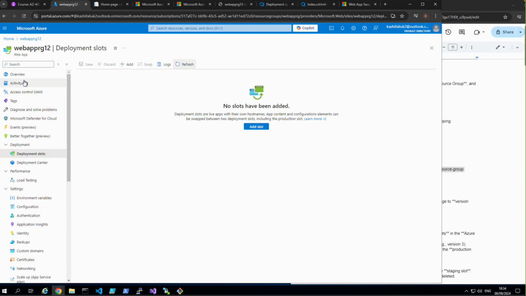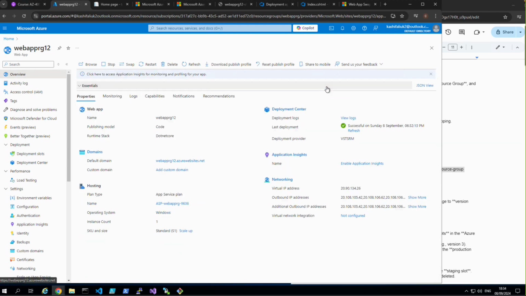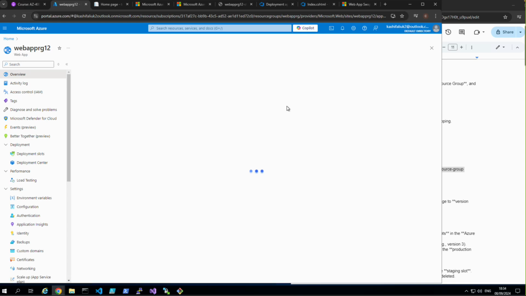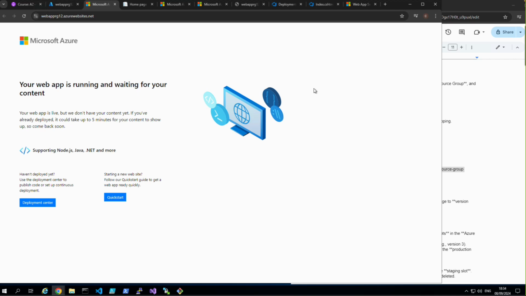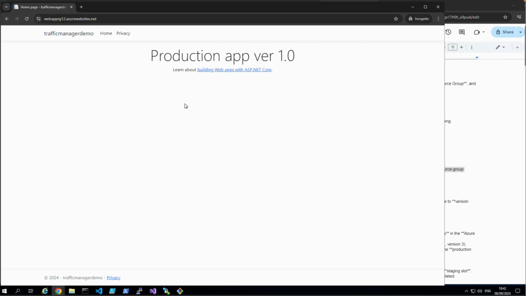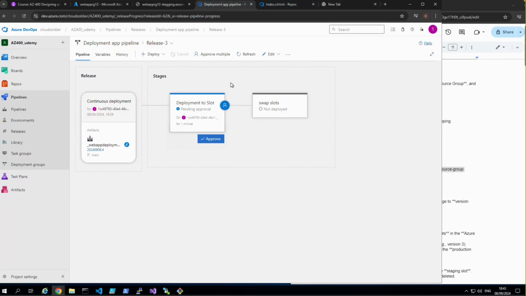So if you go to overview, to fix this error, what I've done is quickly committed the code again, made it production and ran a pipeline, and we can see that the page is running.